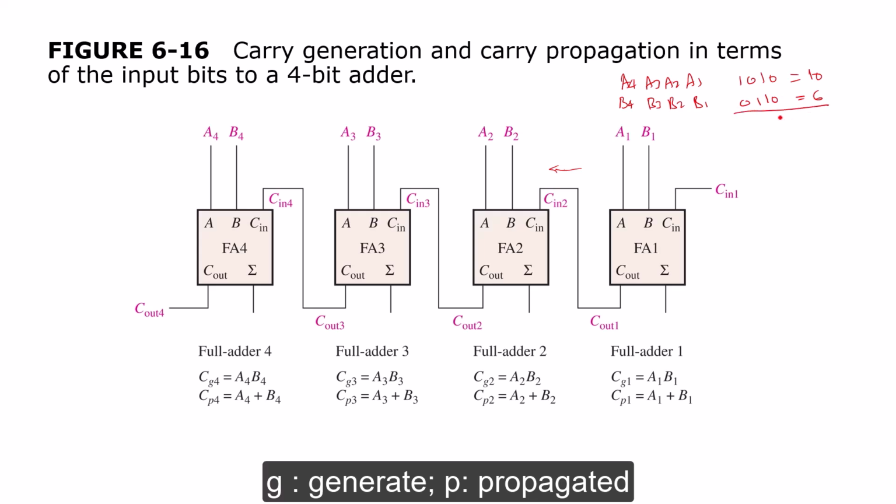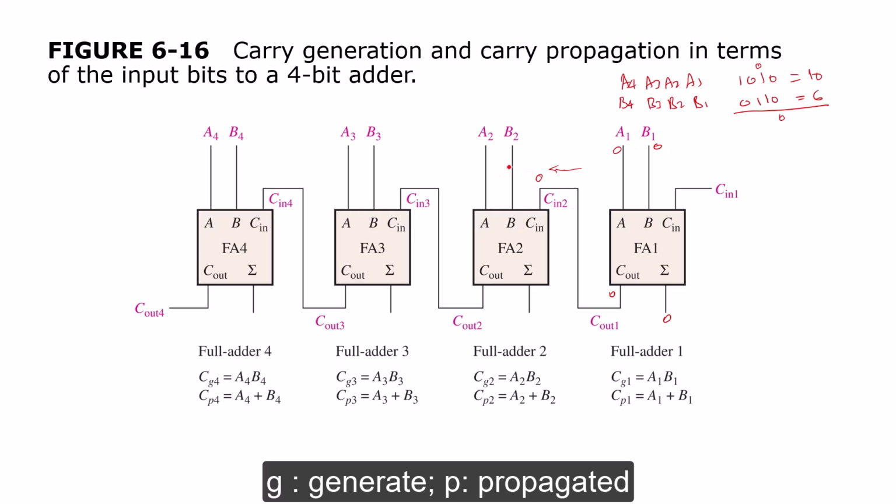Let's add them and see how this design will carry out. So here this is the A1, this is the B1. So A1 and B1 here will be 0 0. So the addition will be carried out, and we're going to get back the result 0. So we're going to have 0 here, and what is the carry? 0. In other words, there is no carry. This is the carry. It will be available here for the next one.